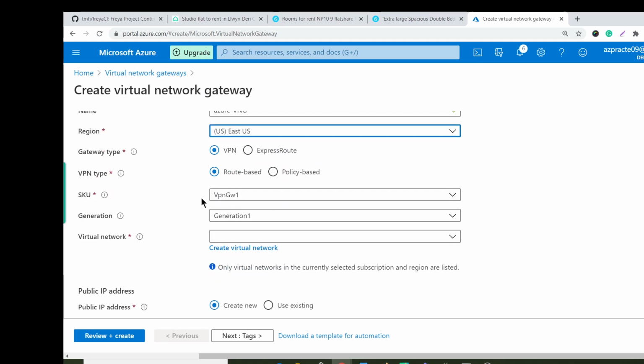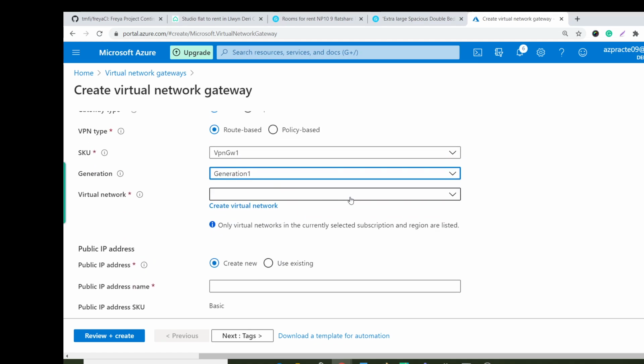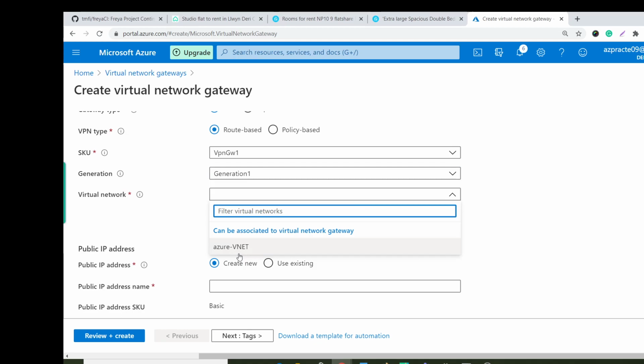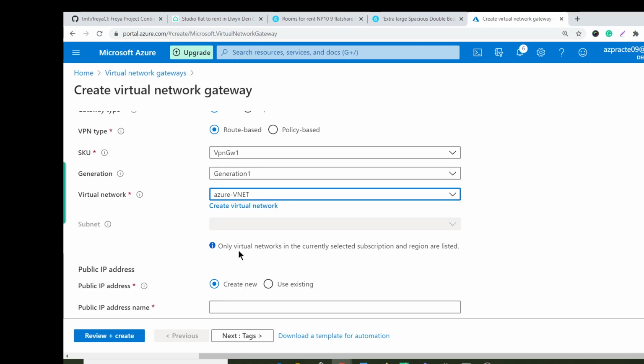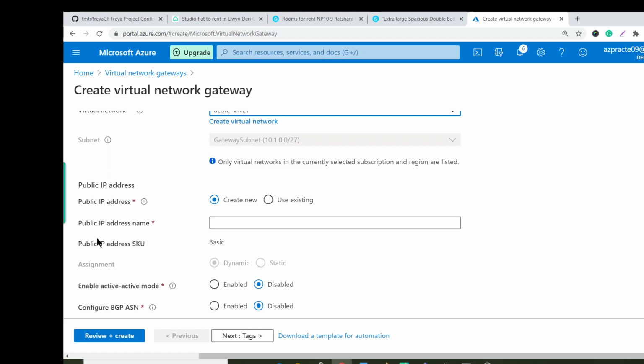VPN type, route-based. This is the generation, the only one we can select for now. Virtual network, because we are based in East US, we will come up with Azure VNet anyway, so we do that. See, gateway subnet, it automatically chose it now, so that's fine. Now we need to give a public IP to our virtual network gateway.